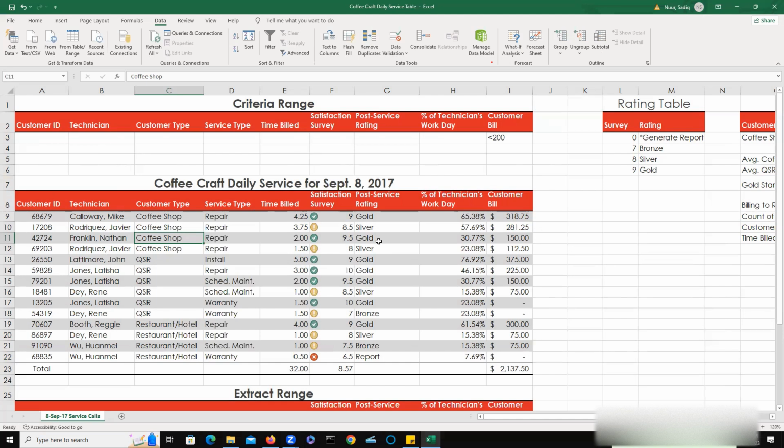Now to display the subtotals. So for example, we have this, right? And then we have to go to the data tab. And then we have to click on outline and then subtotal.